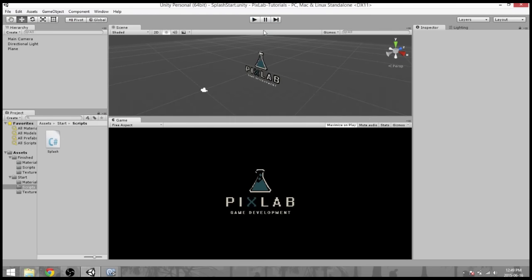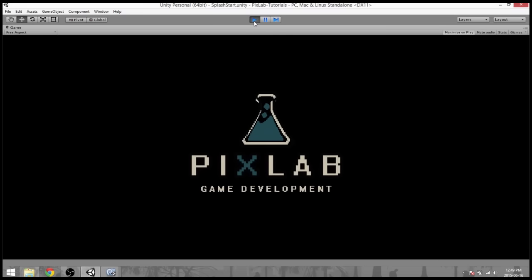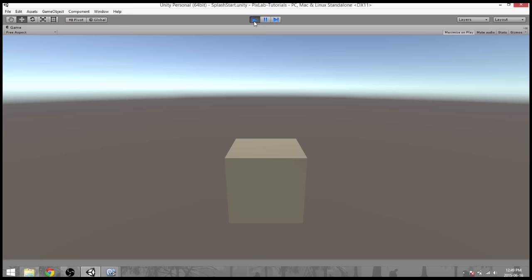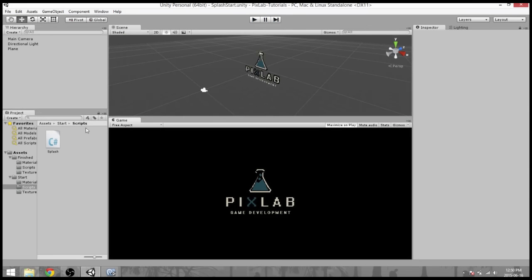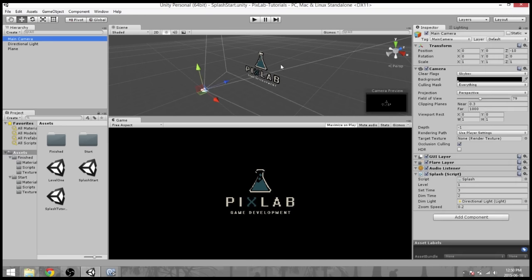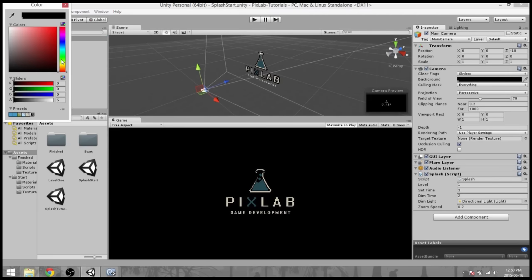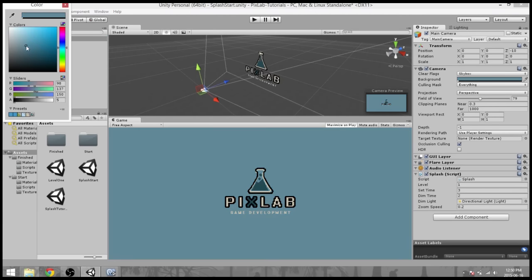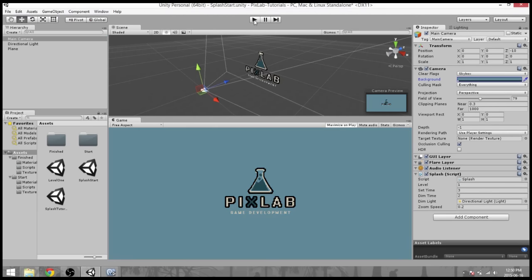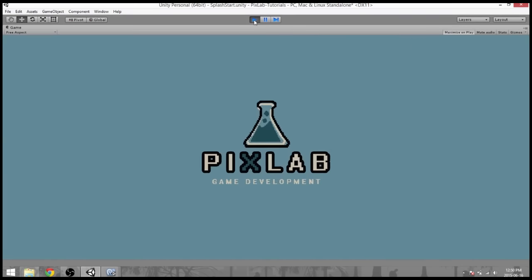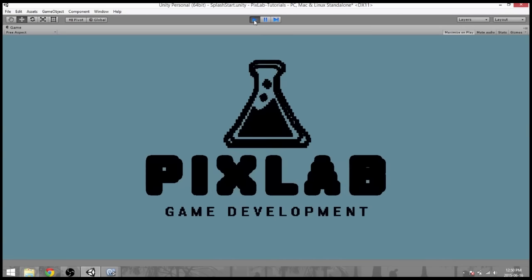So what you'll see happens there is, now that we have set up everything here, you can see that our logo slowly, well, not in this case slowly, but comes towards the screen, and there we have it, our first level. Now the benefits of using the transparent material or texture is the following. If we go to our main camera in our project view, we can now change this background color to any old color that we really wanted, and hit play again, and that's it. You've got any background color that you want.